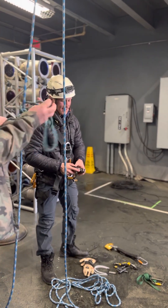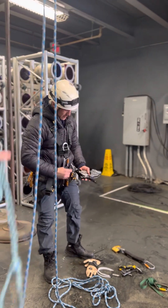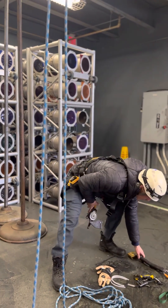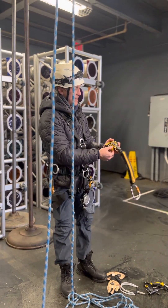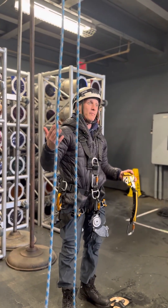What we're going to do here is called a RAD system. RAD stands for Rapid Ascent Descent System. I'm going to use a clutch for this, and for my belay this is called the ASAP. This allows you to climb up and it's going to mind itself as we go up, so I don't have to have someone else operating a belay for me.